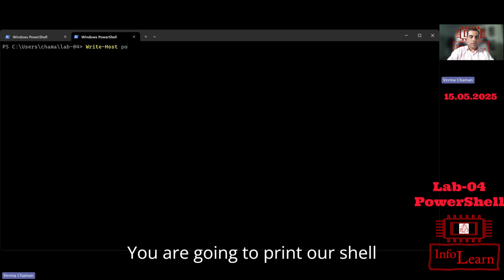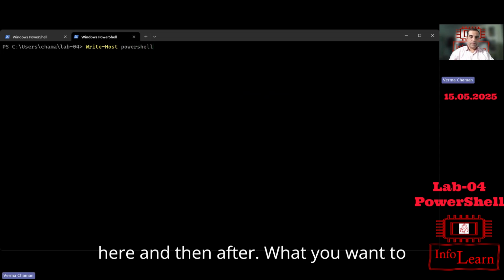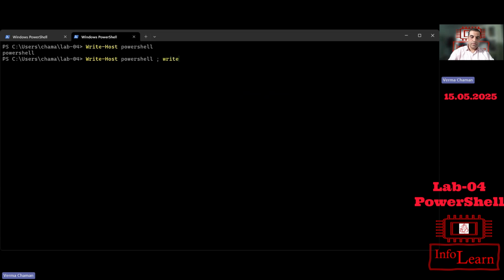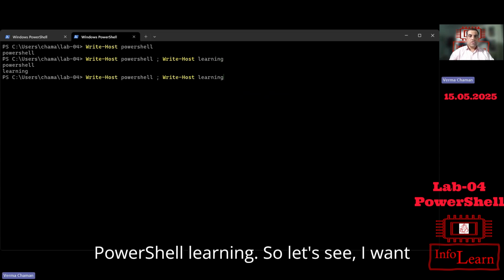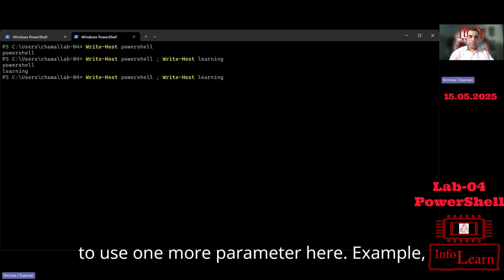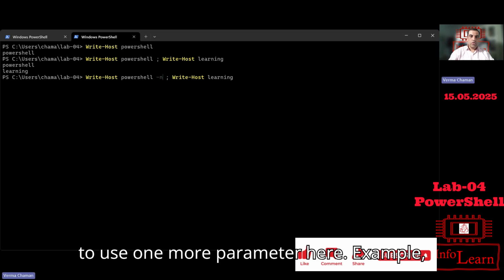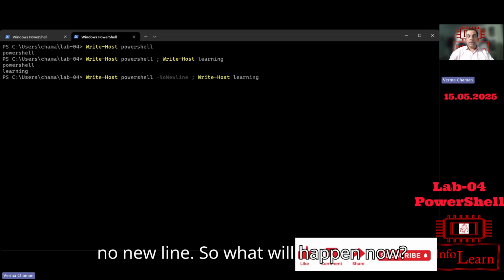You are going to print PowerShell here, and then after that one more, PowerShell learning. Okay, so let's see, I want to use one more parameter here. Example, NoNewline.